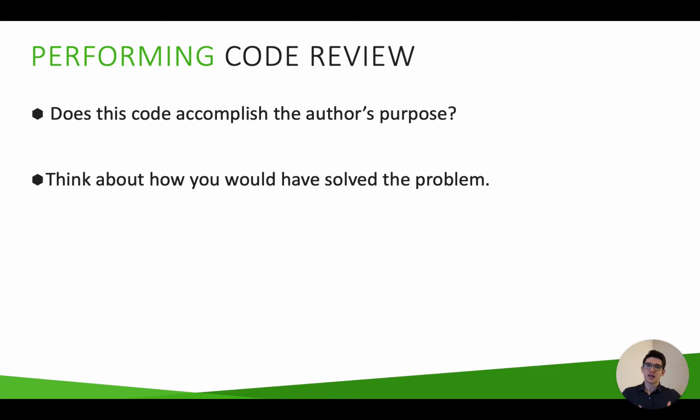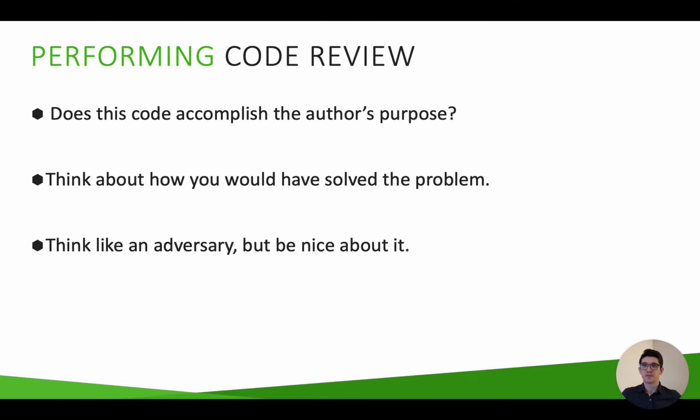All these things allow you to provide better feedback, and also maybe improve not this direct pull request, but future pull requests. Try to catch authors taking shortcuts or missing edge cases by coming up with problematic configurations and input data which break their code. Think like an adversary, but be nice about it. It's important, we'll talk about this later in the psychology part of the talk, but be nice.